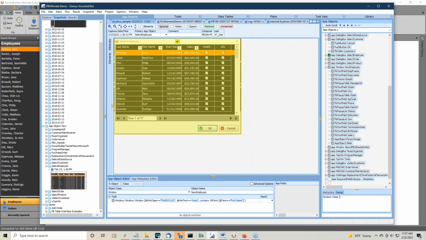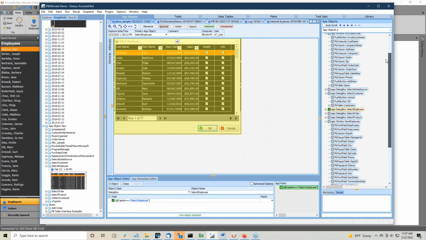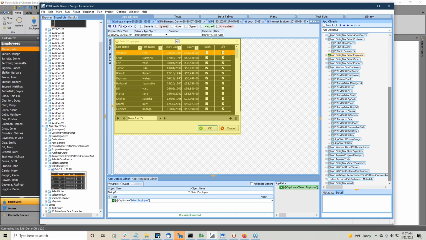In fact, a lot of times, it's not doing it right now, but a lot of times what will happen is AscentialTest will scroll. It'll start to try to scroll things into view. Oh, I know why, because I was playing with it and I turned it off. So you go to try to drag something, and all of a sudden you'll find that AscentialTest grabs the scroll bar from you, and it makes it very difficult for you to get it into the place that you want to get it into.